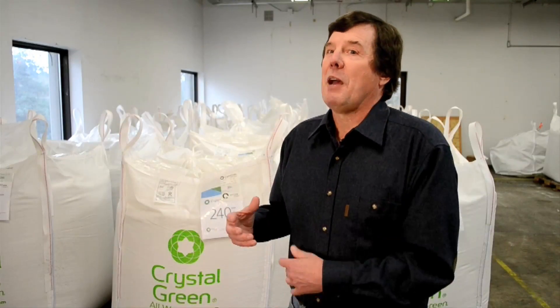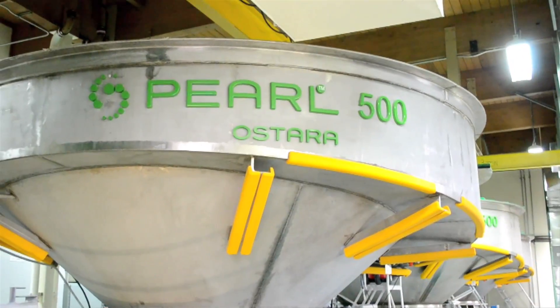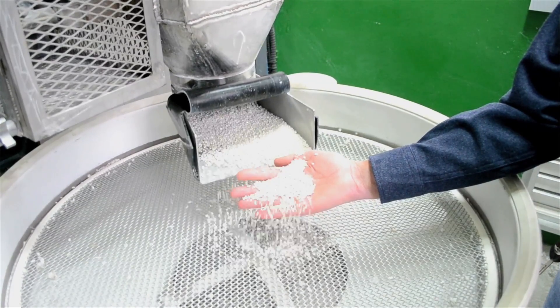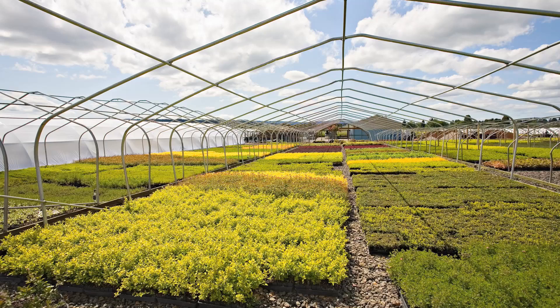We've been mining phosphorus, using it, and then dumping it into the rivers and the ocean, and we're not able to get it back out of the ocean. The Ostara process captures the phosphorus in the wastewater plant in a form the farmer can immediately recognize as fertilizer — a dry pellet that looks like the rest of his fertilizer. It's a slow-release fertilizer, so in a container nursery with plants growing in pots with sand, sawdust, or bark dust, if you put regular fertilizer in there it'll dissolve and go into the groundwater, but a slow-release fertilizer stays in the plant pot and is slowly released as the plant needs it. This stuff can last six to nine months in soil.